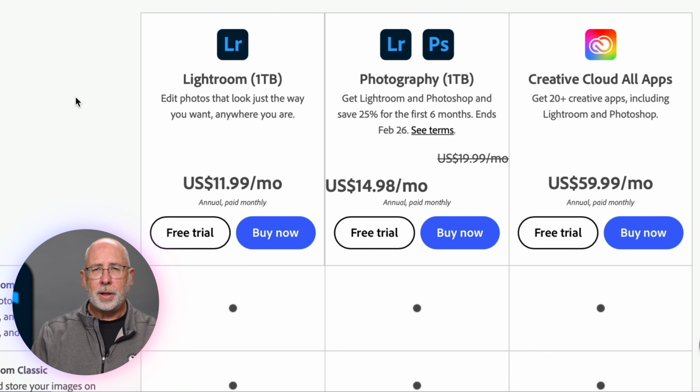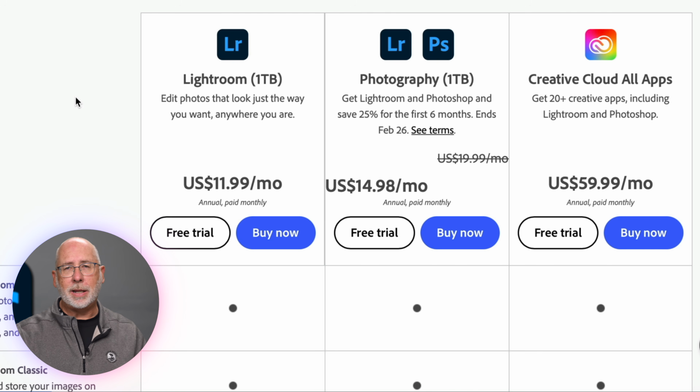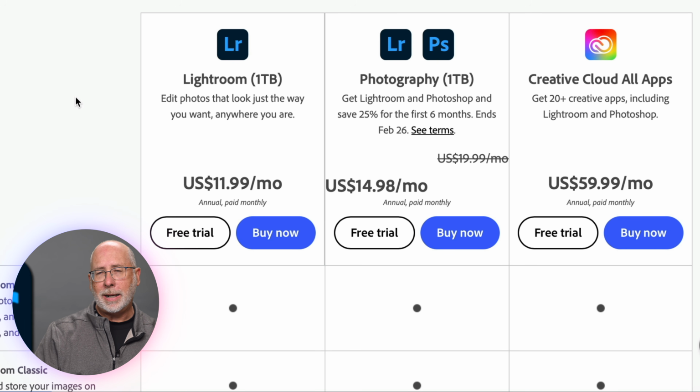And over time, you're going to need more terabytes, and that's going to be another $15 a month every time you add a terabyte. And as you go further down the line over years, you're going to see that that cost is just going to build up. Now, the advantage is you can work on these images while you're on a plane because you've just downloaded the images. You're working on them when you're traveling. Those are advantages, but you can also do the same thing inside of a laptop. You can have that kind of portability with your Lightroom catalogs.